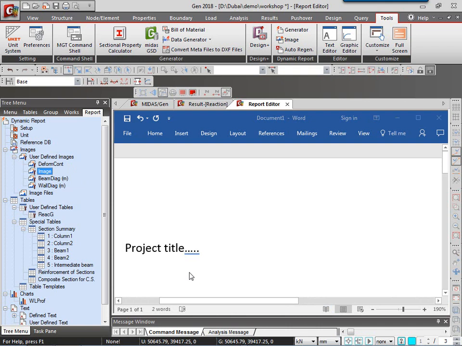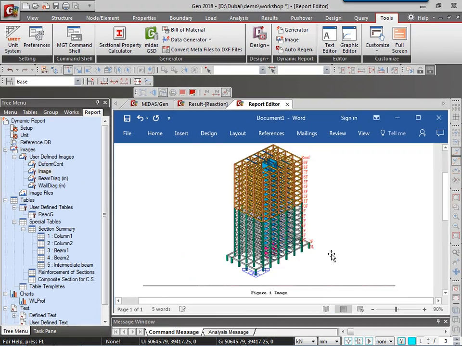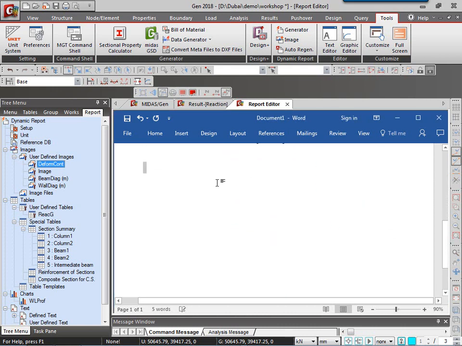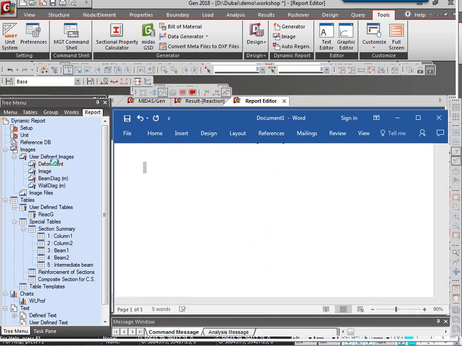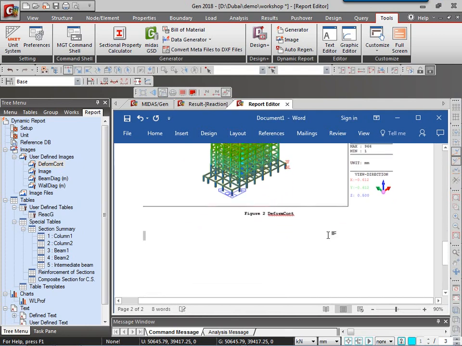This is my original image of my model. Then the deformed contour. The deformed contour also has the legend and the values, so everything is there.